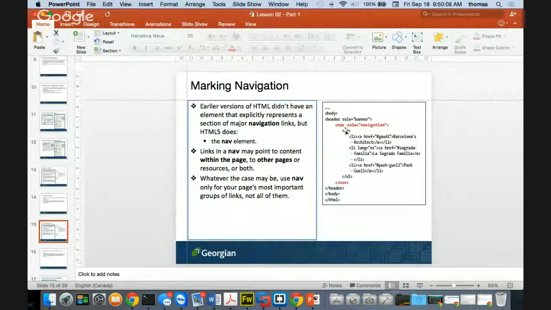When it comes to navigation, my navigation also has this landmark role, if you notice. Here it is, this ARIA role, so that screen readers know it's navigation. And a lot of screen readers will skip over navigation and go to the content.